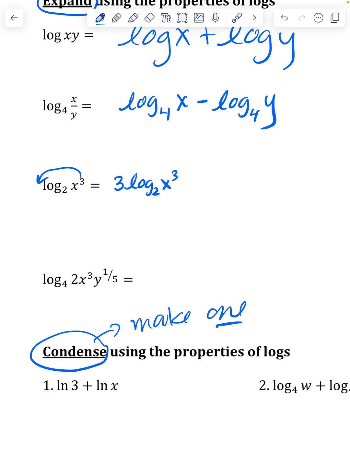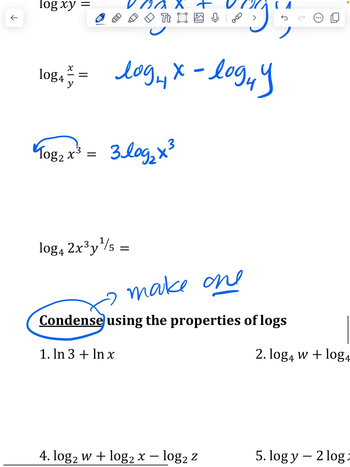Okay, so this one's kind of a doozy. So let's do that. I'm going to get rid of this so I have room. I'm going to separate all of these. They are put together first by multiplication. I'm going to separate them by addition, but you can also see that there's some powers hanging out in there that will have to be dropped down.